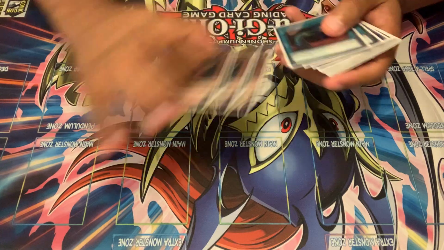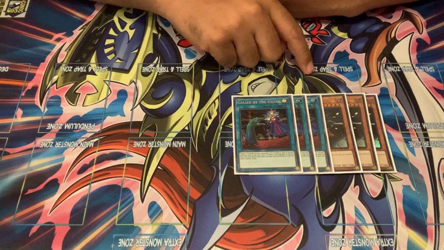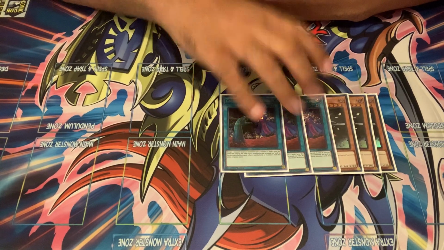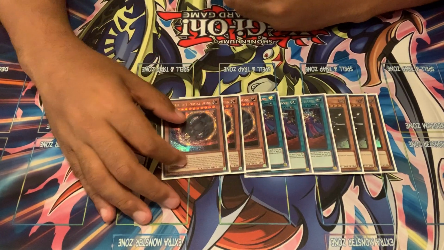For the side deck, you've got 3 Vanity's Fiend. That was huge. 3 Called by the Grave. To go with the Vanity's Fiend, actually, this is mainly to go together, because I was terrified of getting Golden Lorded again, so I figured I could draw the 2 of them together. 3 Nibiru, which was fairly good.